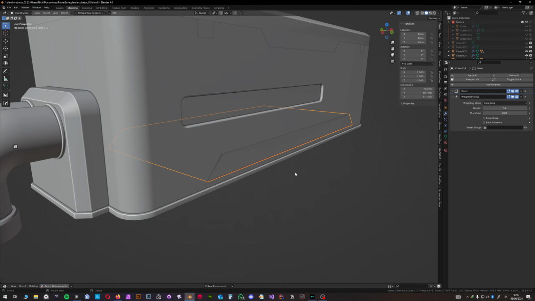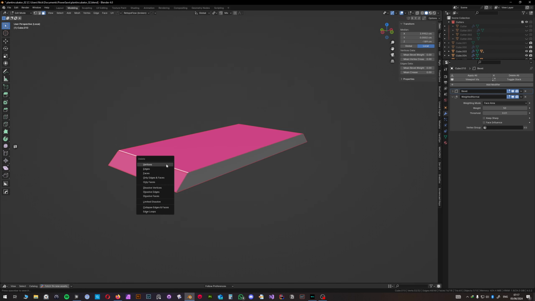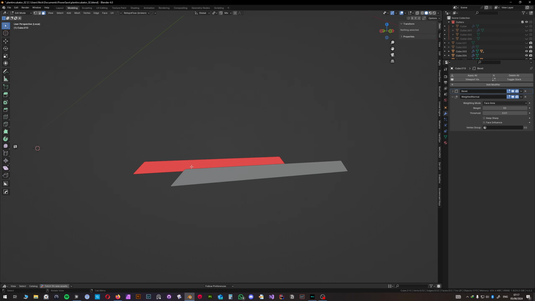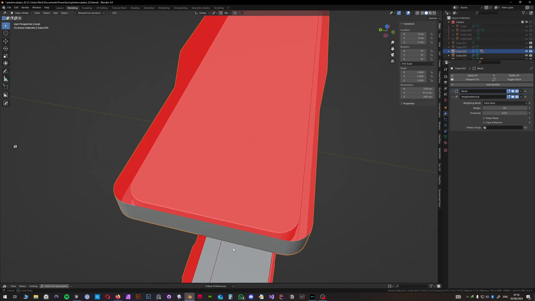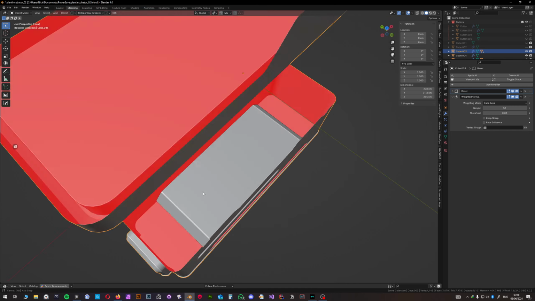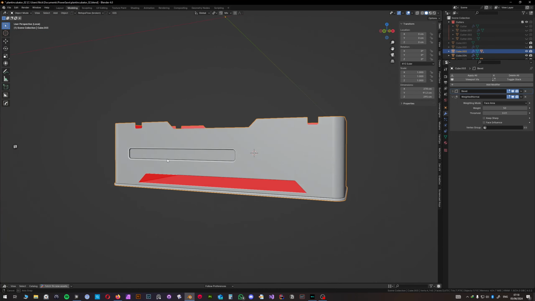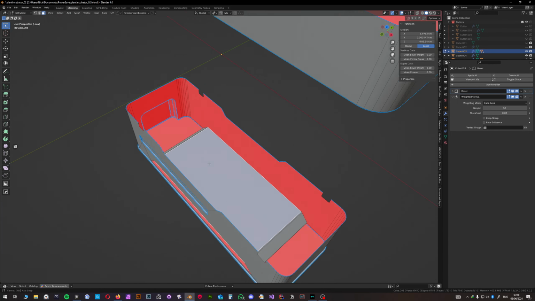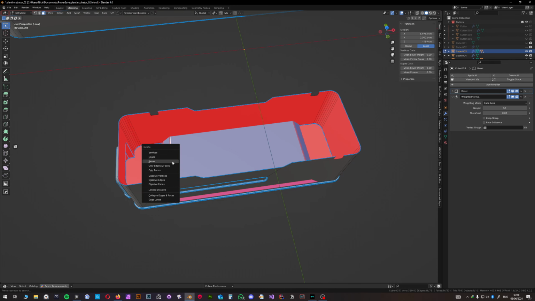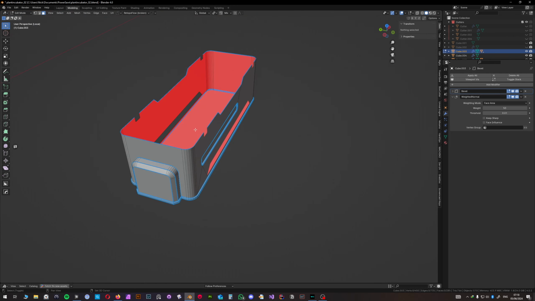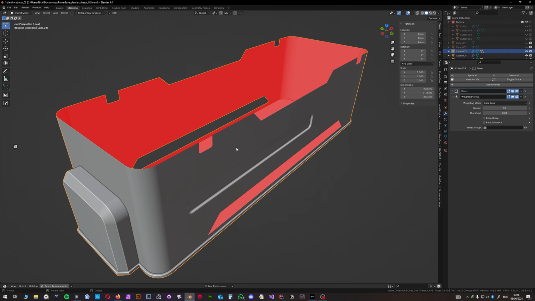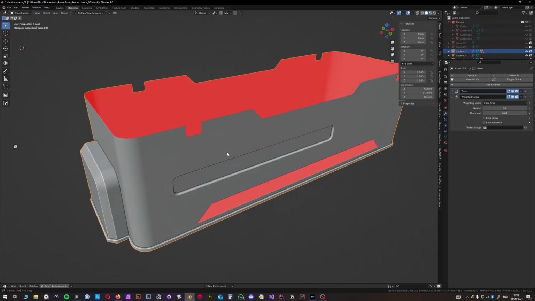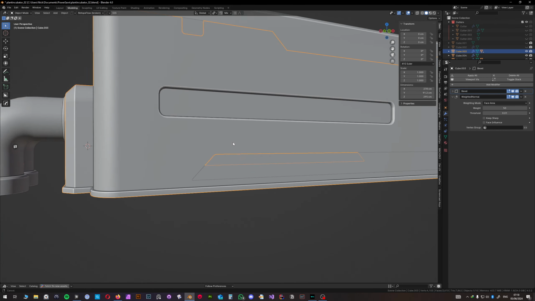Cool. Now I created some extra geometry. We're going to be dealing with that. We do not want this. And I think the inside is empty as well. Oh, it is not. Hell. Also created this extra geo. That's fine. Because obviously it always tries to make a manifold mesh, but we don't want it to be a manifold mesh. We want it to be exactly what it is. There you go.